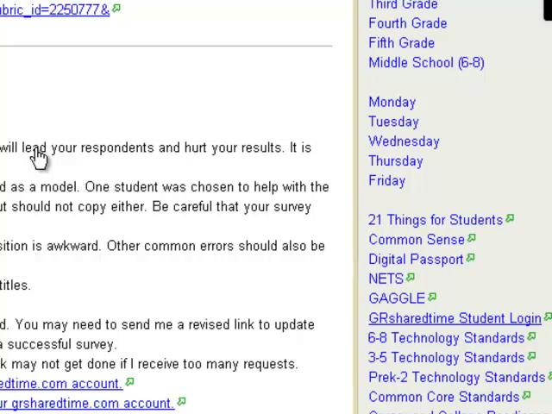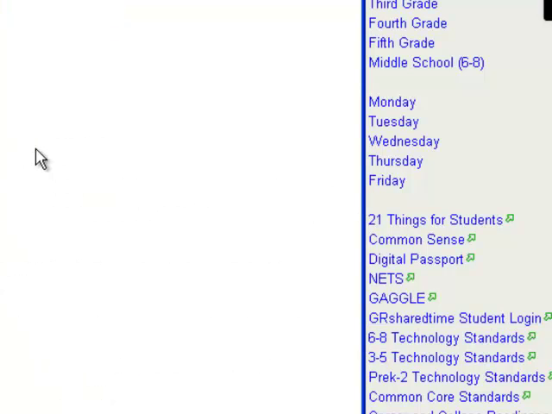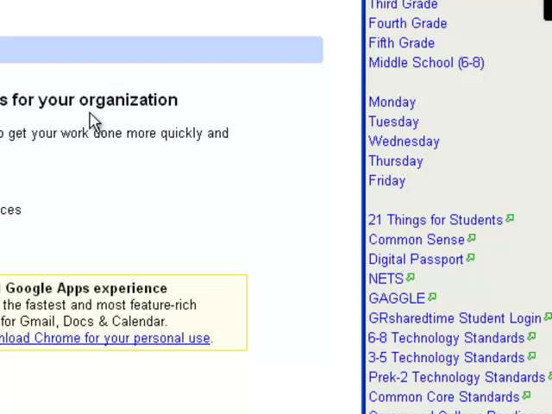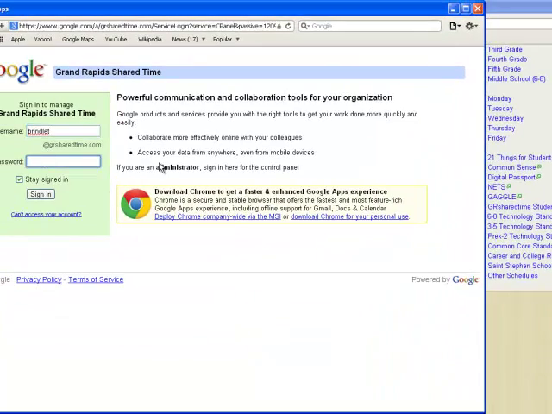Now every student has a username. The usernames were designed to be first name, first letter of the last name, SS for St. Stephen's, and then a number for the year that they are expected to finish at St. Stephen's. So I'm going to put in my username and then my password. And I recommend leaving this box unchecked, especially when using a computer that other people use, and then clicking on sign in.